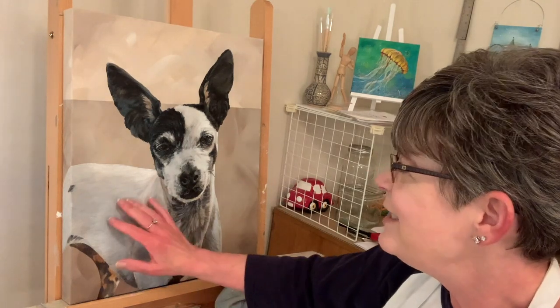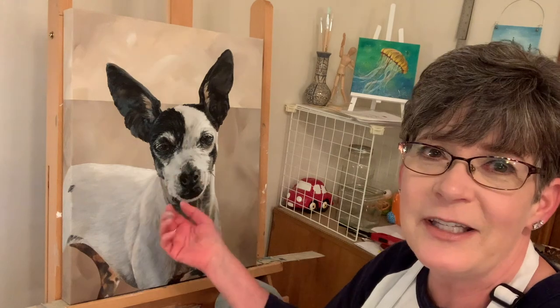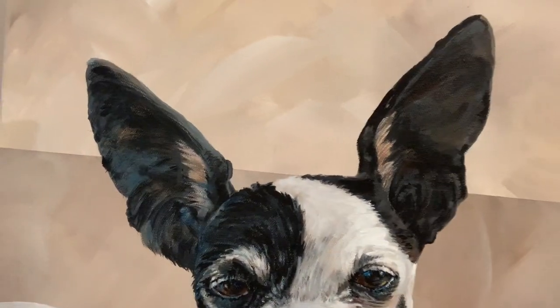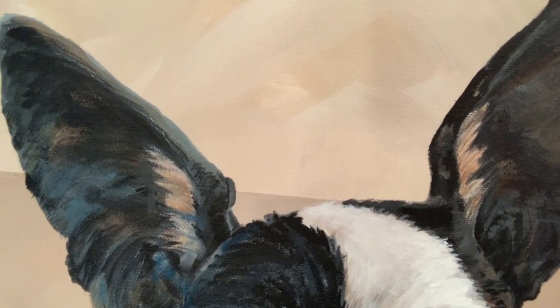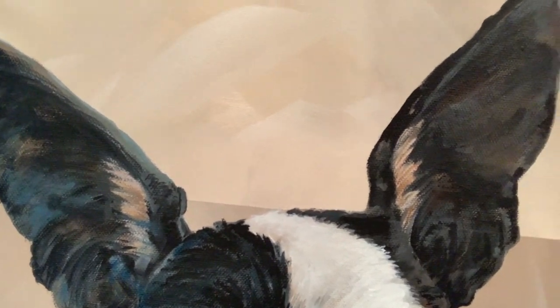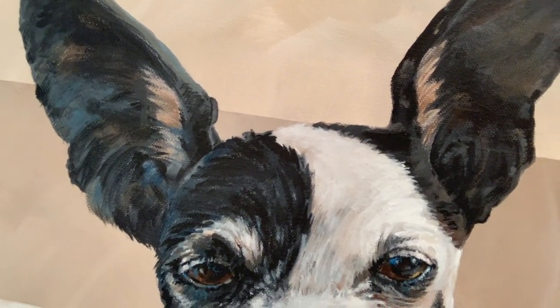And then it's a great tip, which I already mentioned, is the zinc white, or use some titanium white and some medium. So you get a more transparent white. So you get the color coming up underneath that white fur. Oh, here, you probably want to see it closer. So let's get a better, closer look in case that helps you. Because there's color in those ears. You could put purple in there too, but since this is a pretty traditional portrait, I put blue in the ears. There's some pink. There's some brown. And see, the top of her head isn't white.